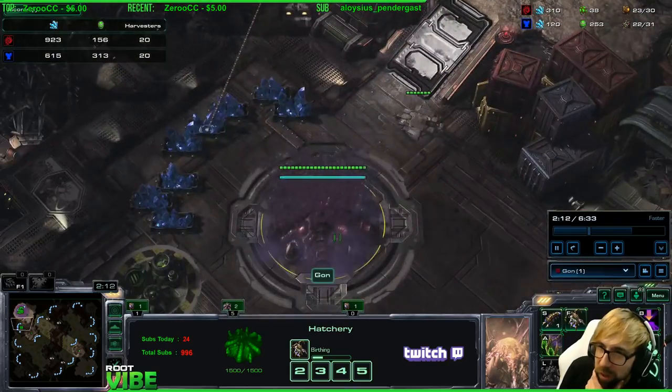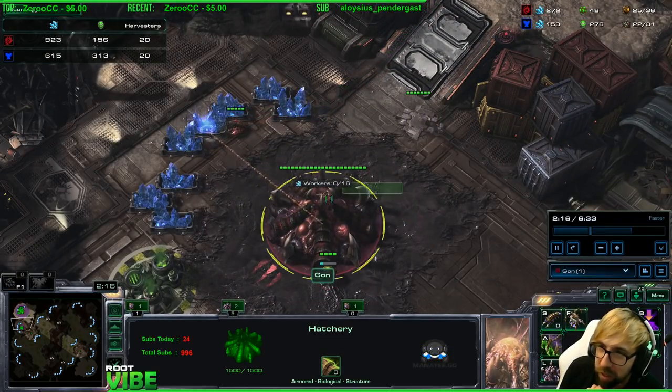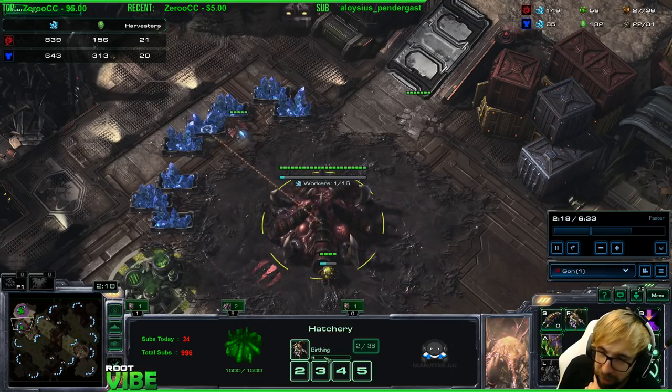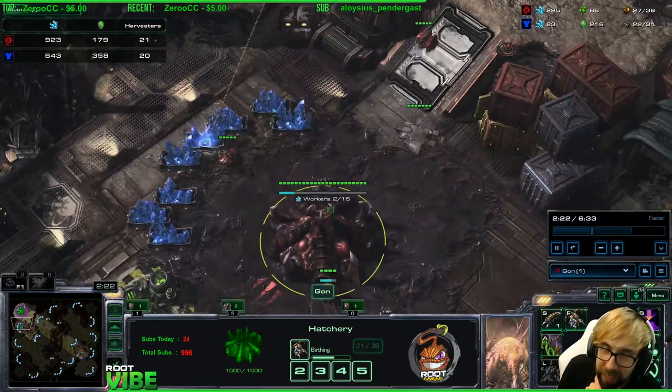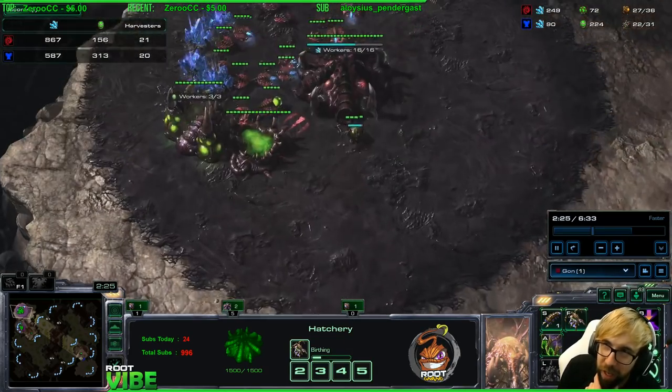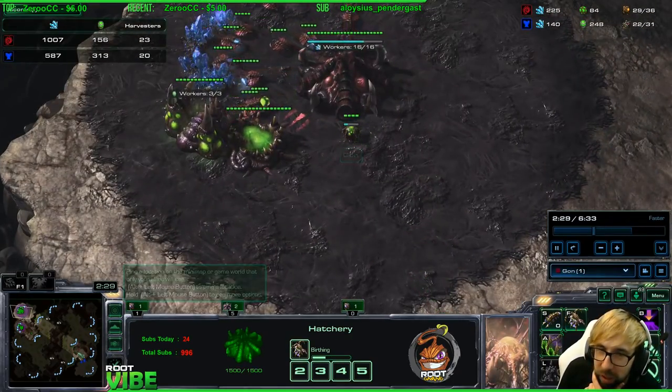So we have a queen started in your main, your natural. Let's look at your natural for a second. The queen is being delayed. Okay, it's only delayed by like 4 or 5 seconds, so not super bad. Your last game, your queen at your natural was built when your main was done. So at least this one was a bit faster. That's good.